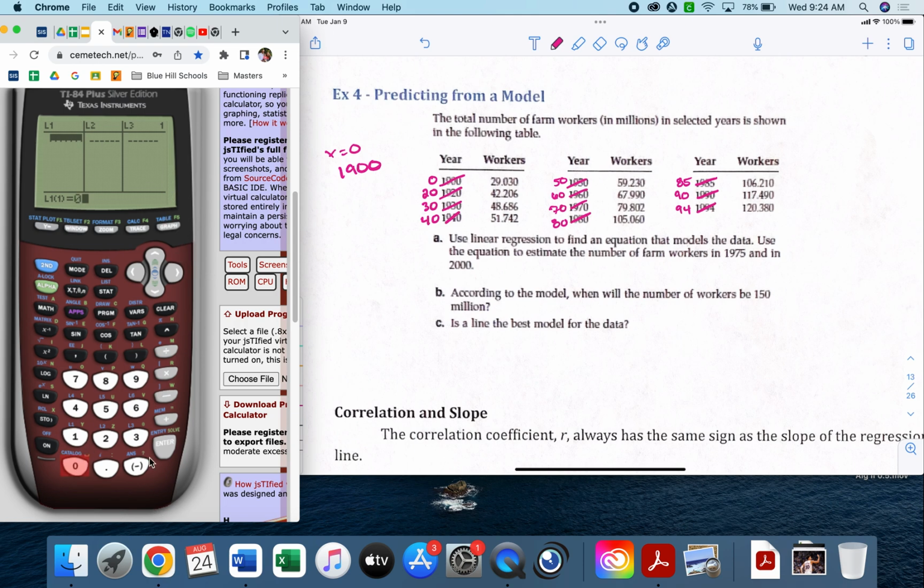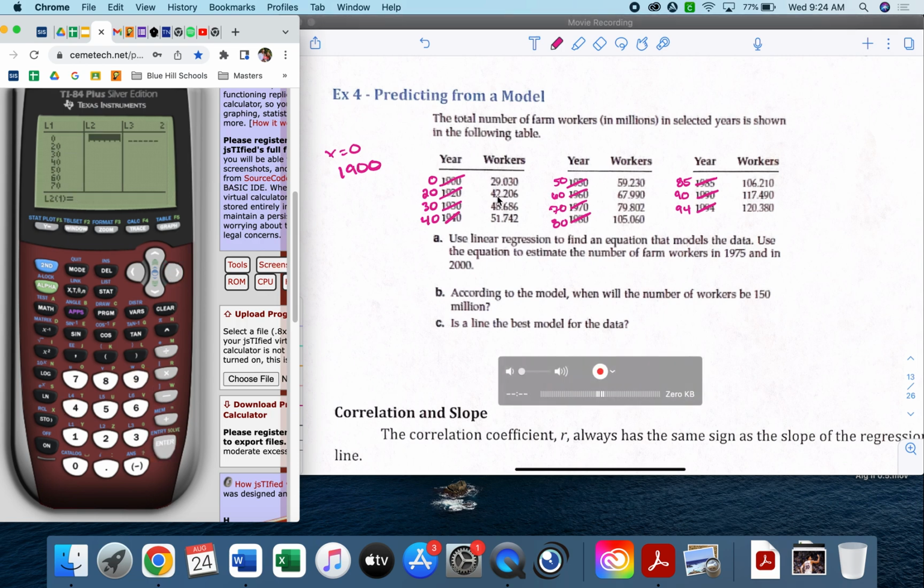Okay, I'm going to type in 0 and 20 and 30 and 40. Look at that. See, I missed a 30. I got to go back up to 30. 30. Enter. There we go. Okay, 40. And now I have 50, enter, and 60, enter, and 70, enter, and 80, enter, 85. I'm being really annoying, but I have to talk out loud, otherwise I don't get it right. And 94. There we go. Okay, I've got them all in the X's.